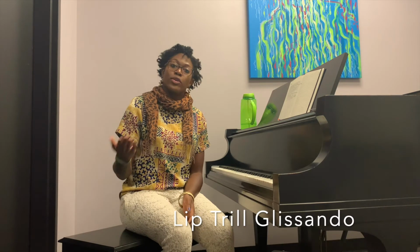So let's warm up our face and our voice a little bit. We're going to do the lip choke glissando. This is a warm-up you can do right before you sing, right before you perform. It's something really slight that I always do behind stage to just make sure my voice is good. So I go low to high, high to low. Okay, let's do it one more time.